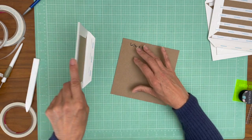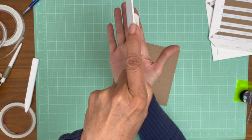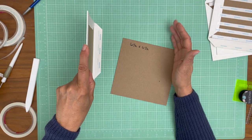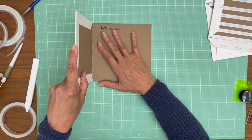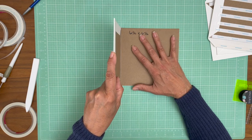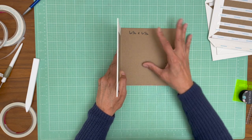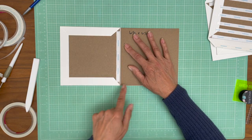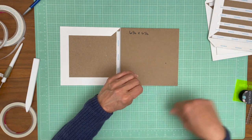So when you turn it on its side, you want to make sure that that piece of chipboard is actually laying flat, and you've got a 90 degree angle, and then you're going to push this in, adhere it with tape or glue, and I think I'm going to use tape. So you're going to push that in tight, so you've got a 90 degree angle. When it falls away, you'll see you have a nice space. Okay, we're going to do that 4 times all the way around.